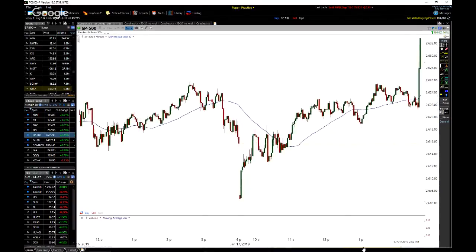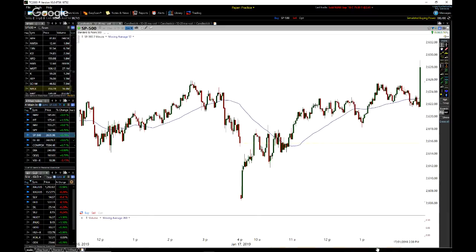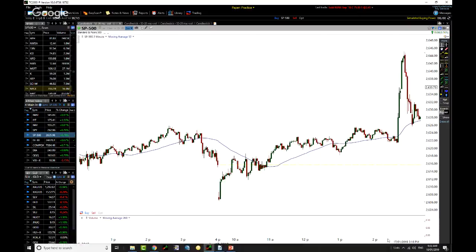And then bam, breakaway bar. So I could be sitting here watching this thing for half an hour, doing my analysis, and then pretty much exactly what I did. It's like, okay, cool. If we get a nice breakaway bar here, that's going to be a nice trade. And then away it went. So it's all about being prepared. Preparation meets opportunity. And I was prepared. That's all.